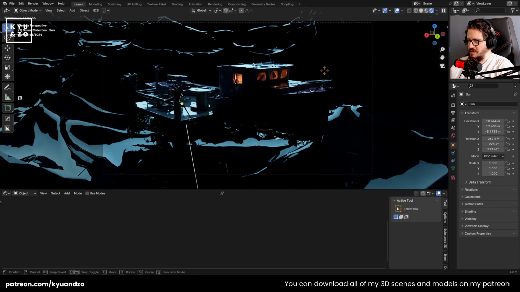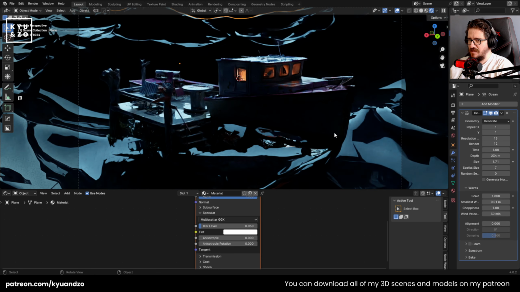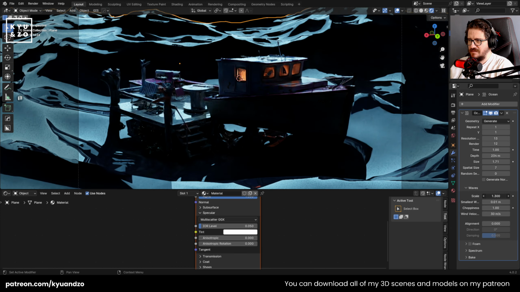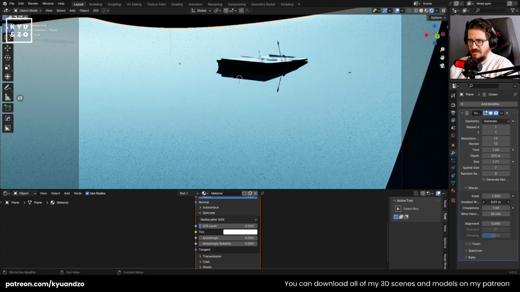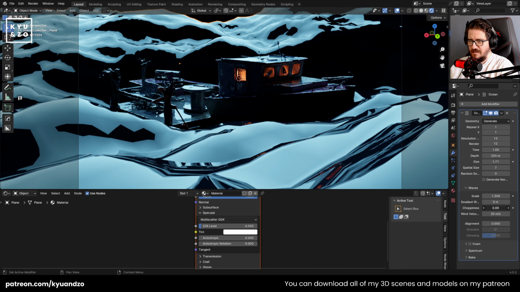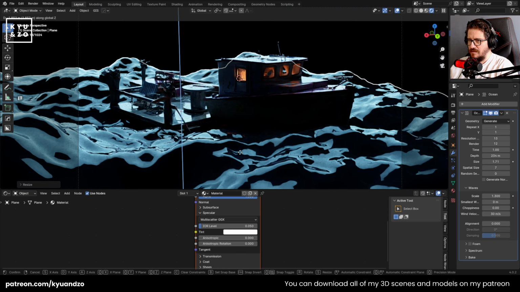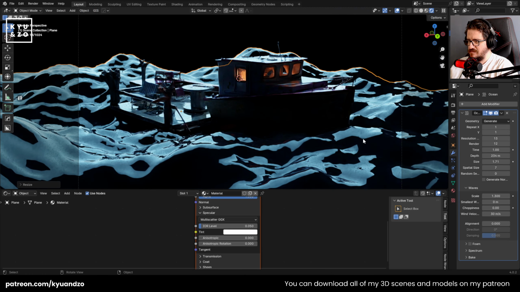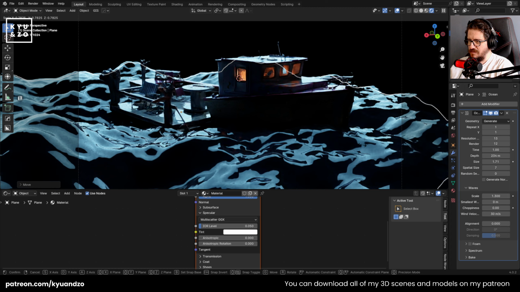I gotta find better view. And I didn't like the waves. It's too low poly. And yeah, maybe something like this.